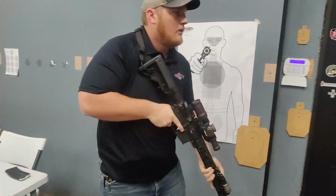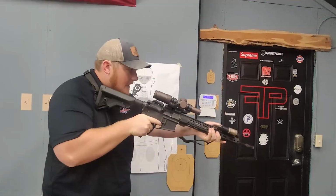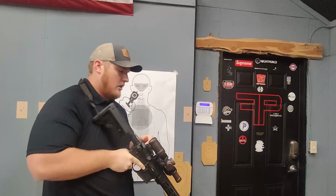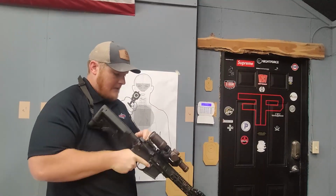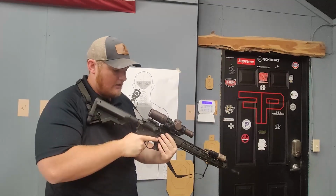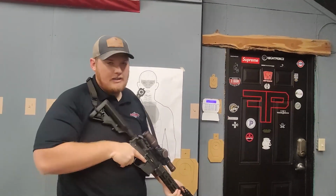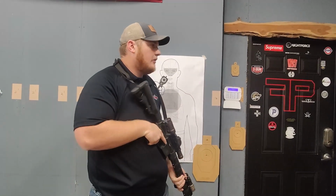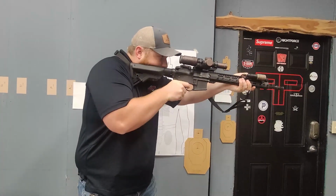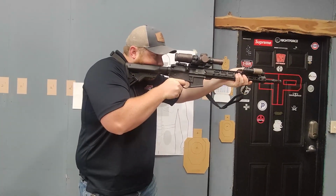Okay, so down at the ready, safety comes off, finger comes on, nice crisp shot on what I'm aiming at. Then I'm going to reset my trigger, safety comes back on, I close my dust cover. Now I'm ready to go again. All right. So safety comes off, finger comes on, nice crisp shot.